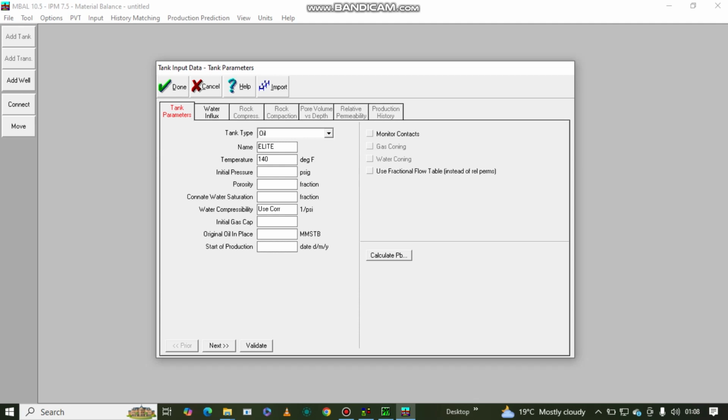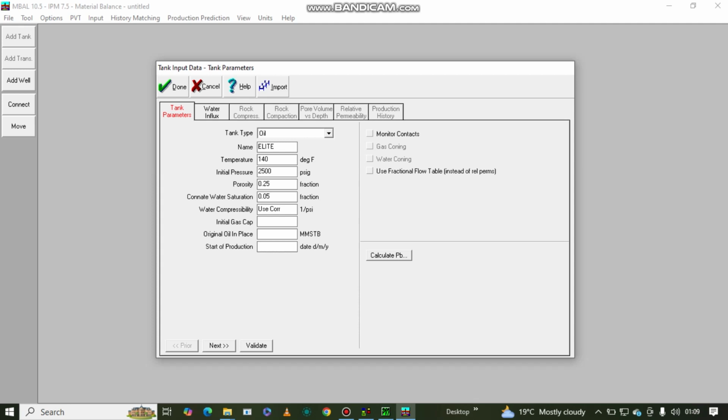Then what is the initial pressure of this tank? Maybe it's 2500. Then we can select the porosity fraction. We are putting this as a fraction, not as a percentage, so we shall use maybe 0.25. Then we use the connate water fraction; we can use 0.05.